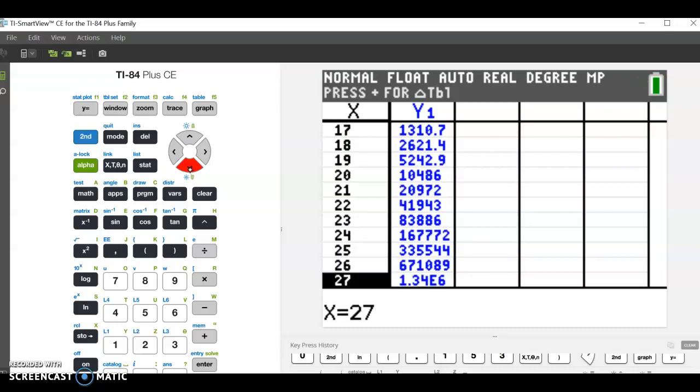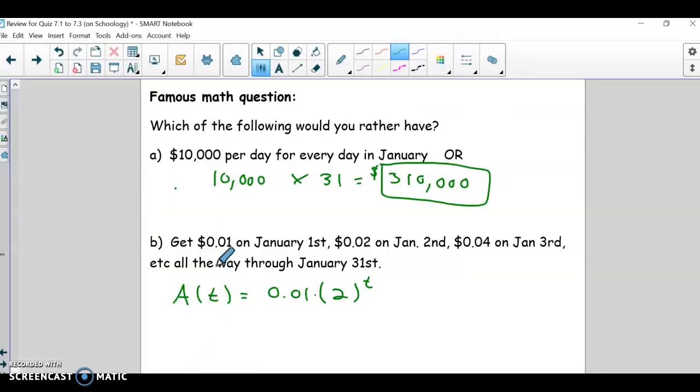Right, so if you look, oops, it's going to scientific notation there. But I think on day 30, which would technically be the 31st day because we started on 0, we're already getting, geez, I think that's like $10 million on the 31st. This is like 5 million, I think. Yeah, this is 1 million, 2 million, 5 million, and then this is like 10 million, even though that's scientific notation. So just on Jan 31st, we are getting by itself about 10 million.